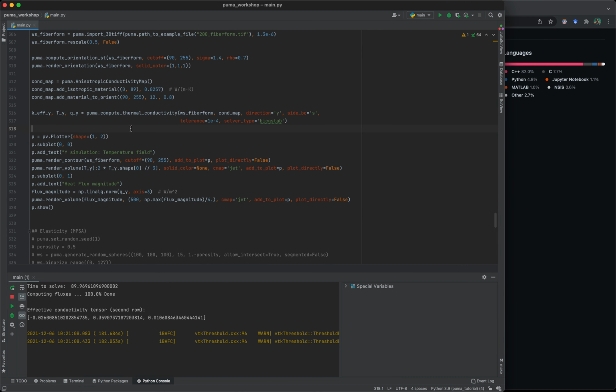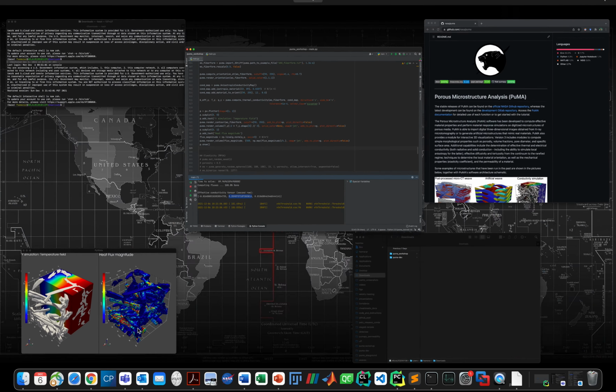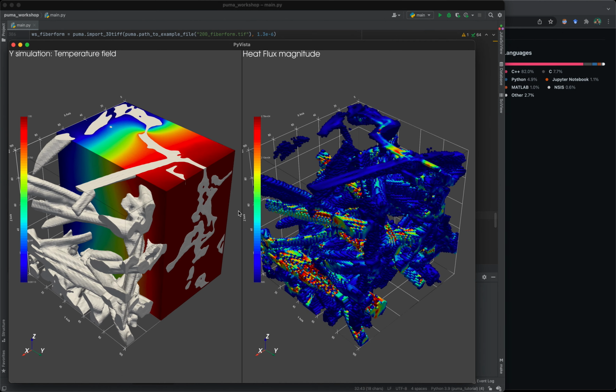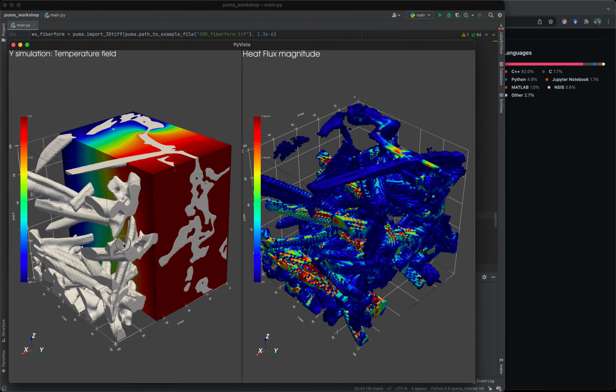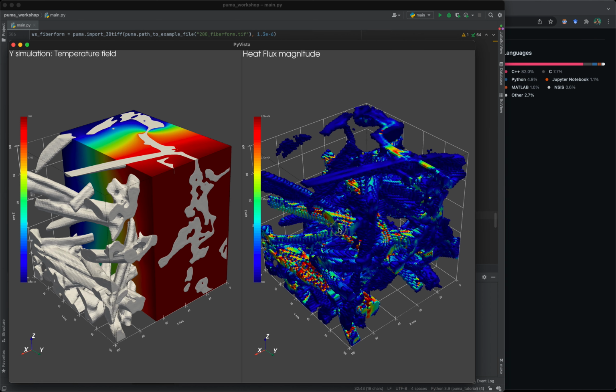Okay, the solver has now converged, and just FYI, I had to rerun the solver so that this is correct. But let's investigate. In this case, this is the diagonal component, the middle one, since we are on the second row of the tensor. So here are our results for the temperature on the left and heat flux on the right.